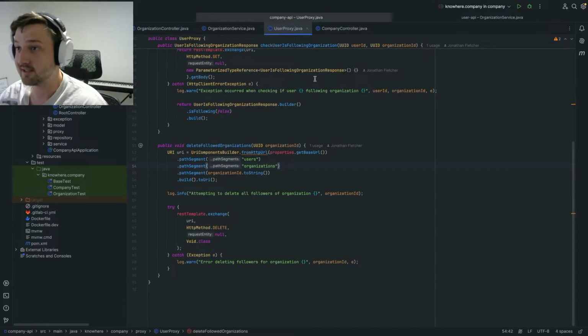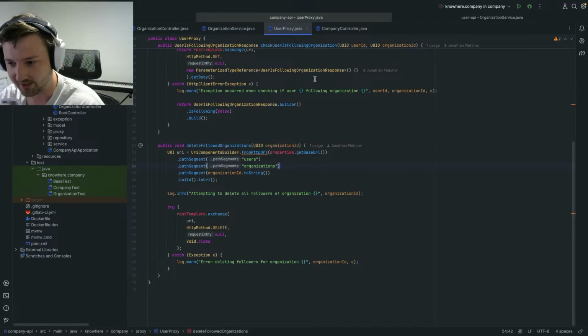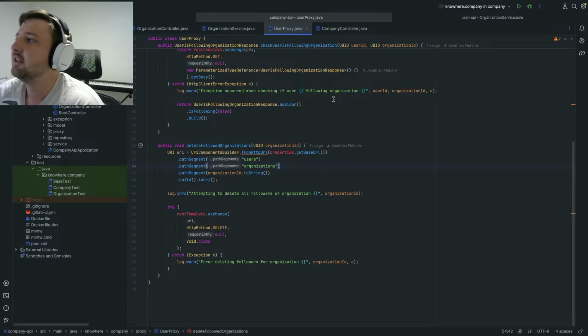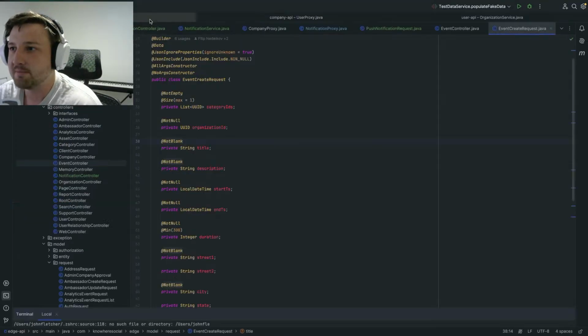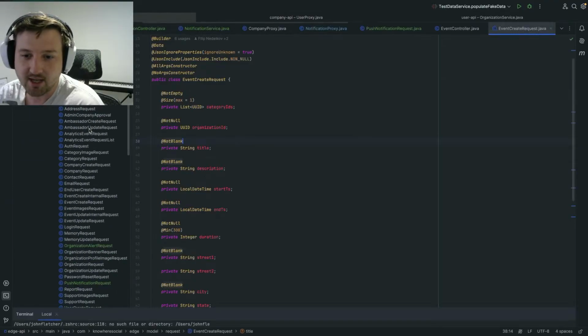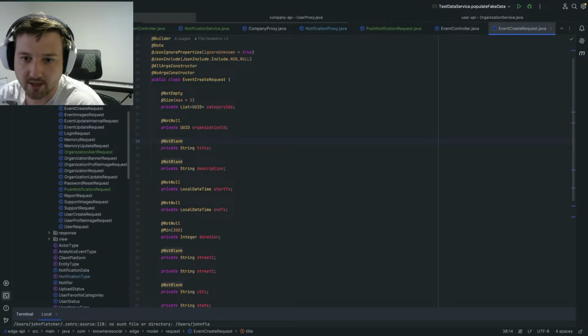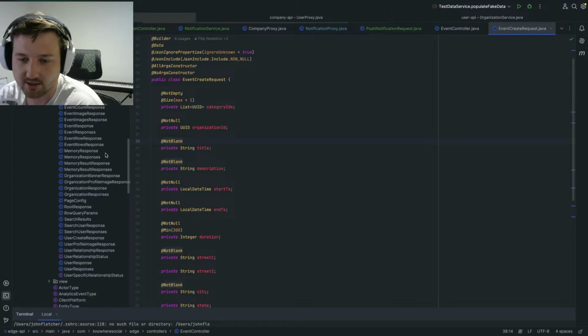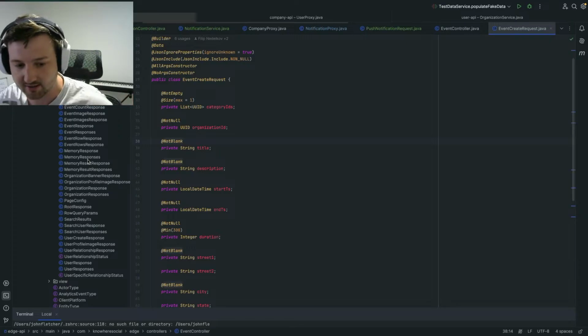That being said, for what Nowhere is right now and how many users it has, microservices are definitely overkill. I know how to do it, but it's tough because, for example, Edge API needs to know every request and every response possible from every other service so that I can properly return that.